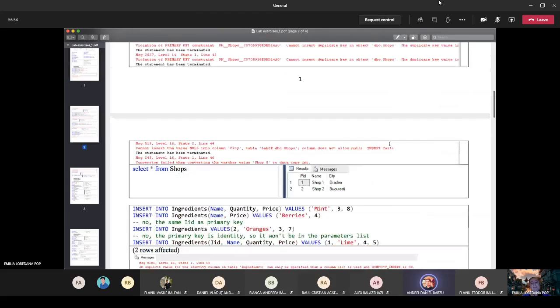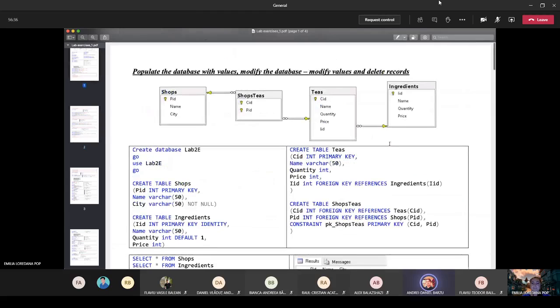But in this SQL, can we have multiple cascading? As in, if ingredients was related to another table as well, and we wanted to cascade both into T's and into that table, would it be possible? That's a good question. So I understood what you say. Yes, I think it could be possible.